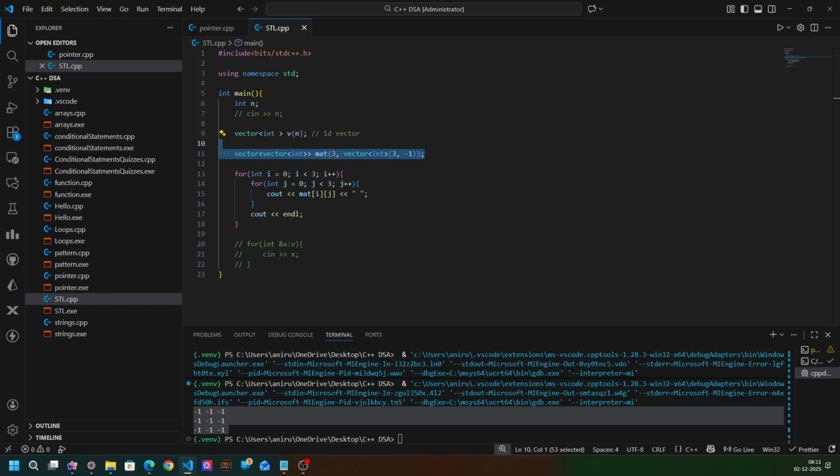Okay, there are other functions which we haven't covered yet. In the future, as we move ahead, we will cover them if we need them. Okay, we cannot learn everything, only what we need. We will only learn those things we will be using in DSA or any other programming.